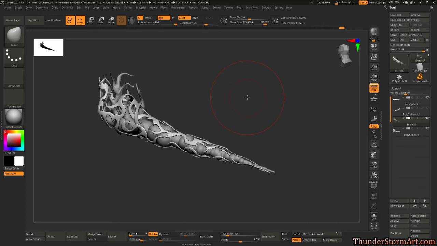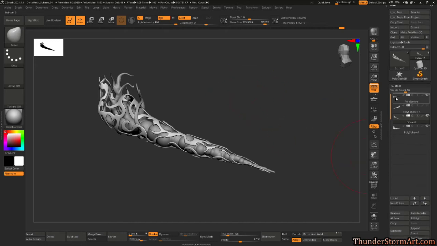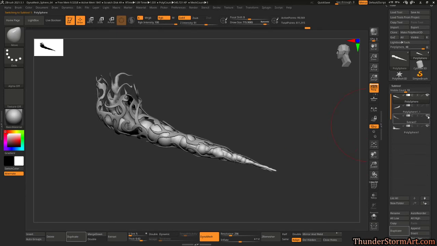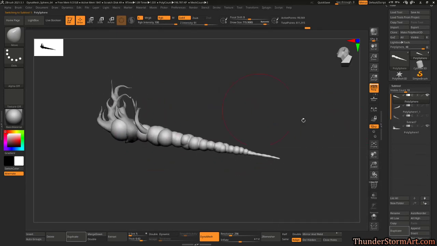Something else that I want to do is probably go and add the last layer of surface detail. There are several ways to do that. That's, again, just up to your own interpretation. For me, what I would do is let's go back to that main one. I actually do want to merge a couple of them together. So this one and that one, I want to merge together.